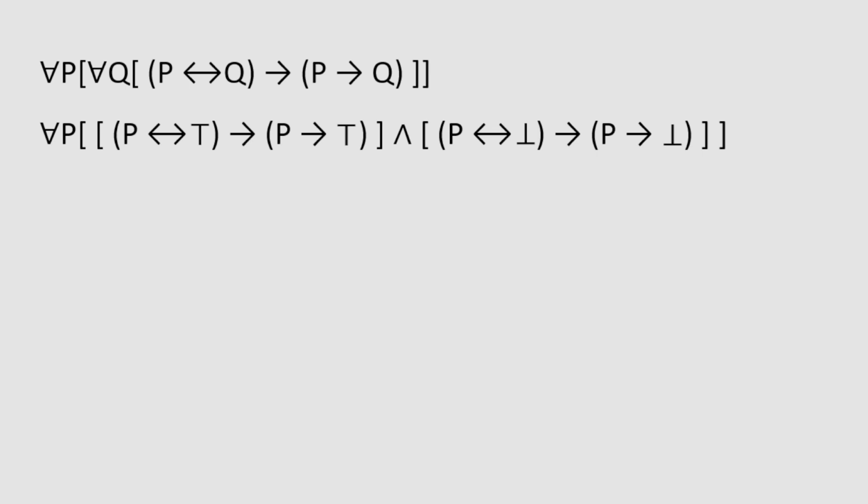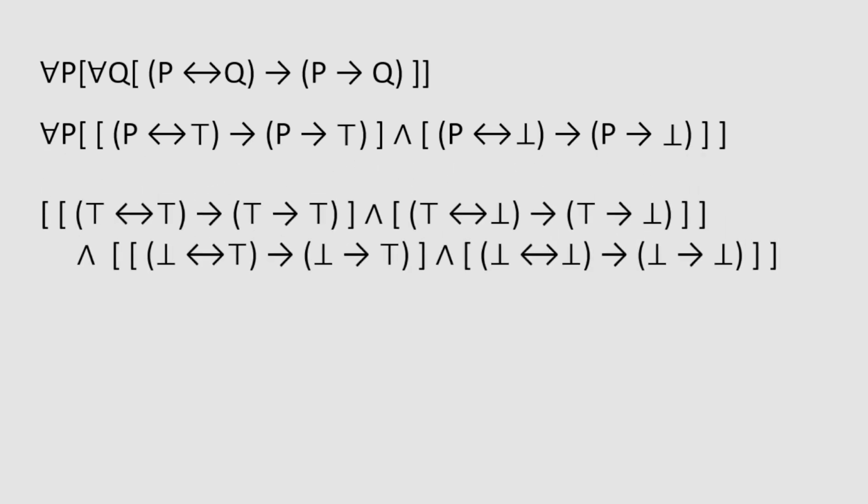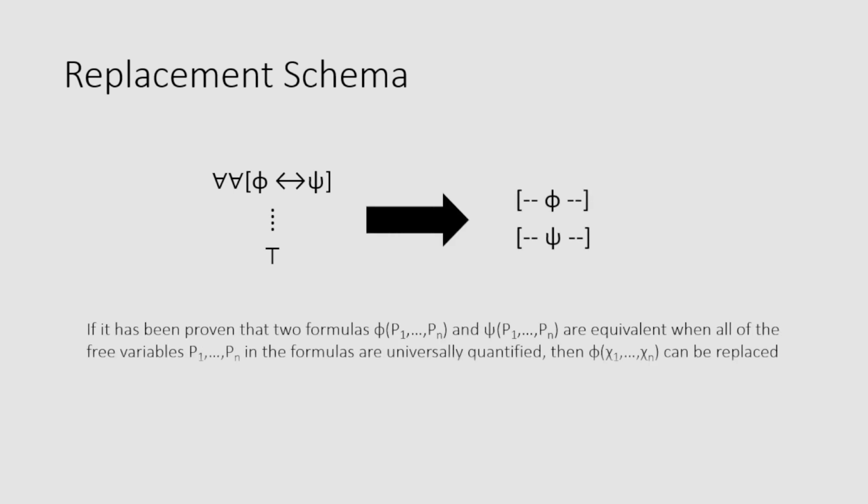We could now get rid of the P's quantifier and we would have this absolute mess, and we could simplify that down, which is a good thing to practice at first, but there's a better way to go about proving this statement without it getting quite so long. We have what we might formally call a replacement schema that simply says that if we've proven that two formulas are equivalent for all statements involved, then we can replace one for the other whenever we come across them in the wild, so long as the result is a well-formed formula.